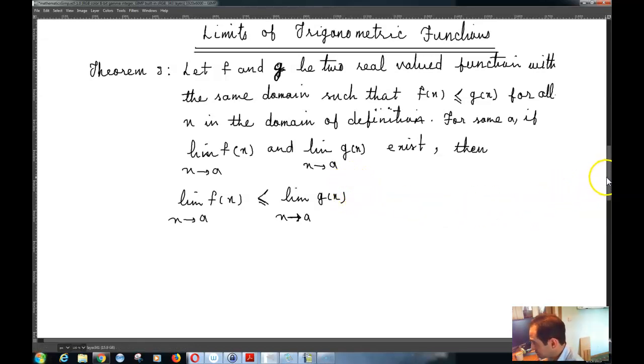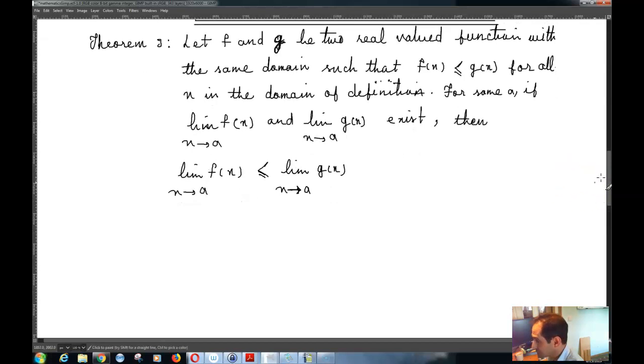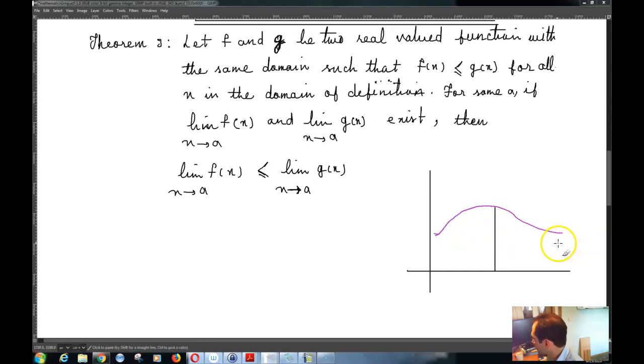And this is illustrated this way here. Let's say that you have these two functions over here. Let me draw this line over here, and let me draw this function this way, and let me draw another function, something like this. Now this function is y is equal to f of x, and this function over here is y is equal to g of x.